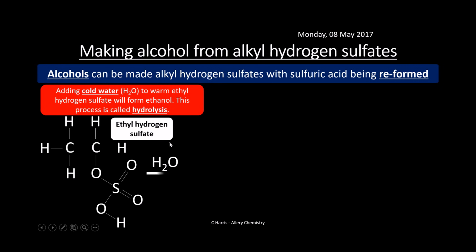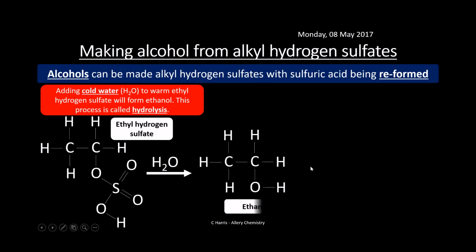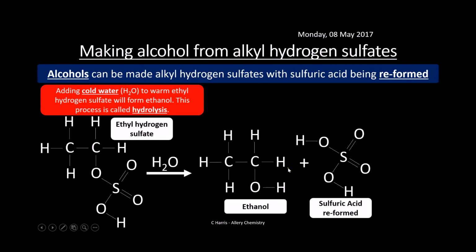If we have a look on here, there's our ethyl hydrogen sulfate. We're going to add water to it. There's no mechanism required here. We just form your ethanol. There it is there. Now, obviously, the OH has been added here. We can get an OH from here, but we also have a hydrogen that's left over from this water molecule. All the hydrogen does is add itself onto the oxygen when this breaks off, and sulfuric acid is remade. And that's proof that this is a catalyst.